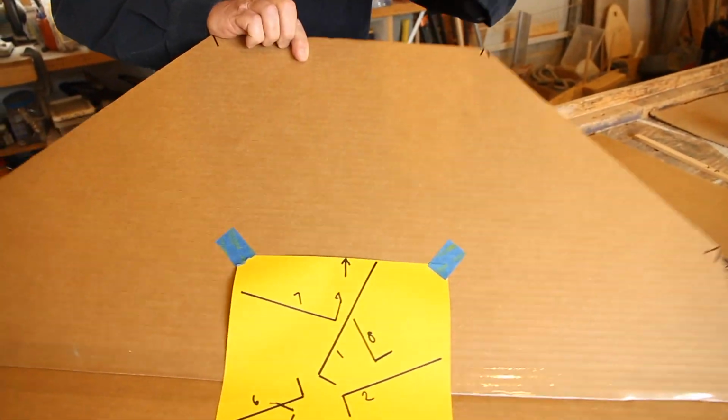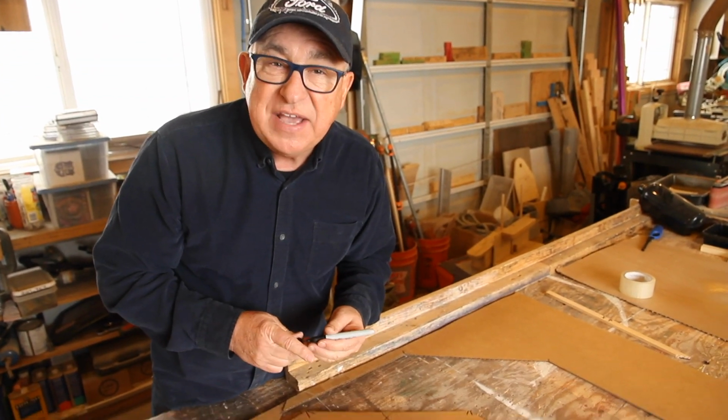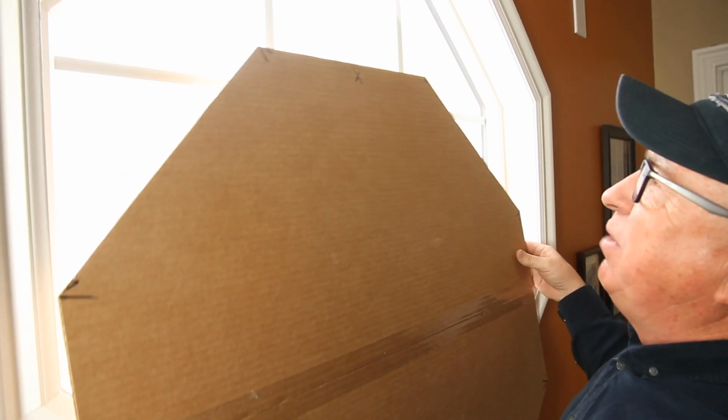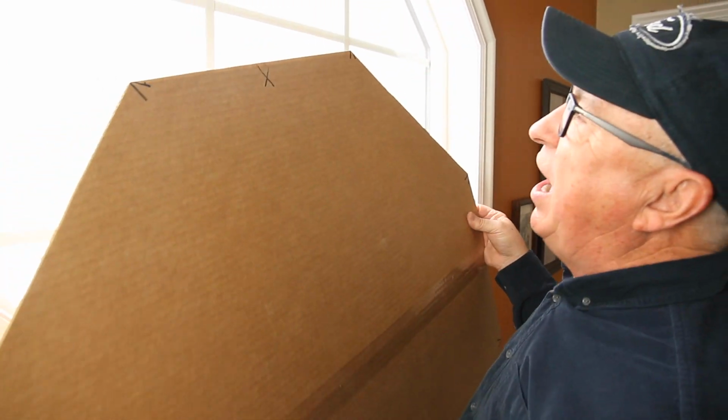One last thing we need to do to be kind to ourselves is to make sure that we mark this as the top of our template. All right, let's go ahead and take it back in and see how it fits. All right, let's give it a shot. Here's our blank to fill it in. Notice that we put an X at the top to indicate that goes up here.